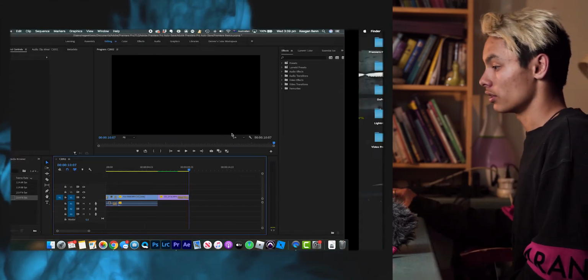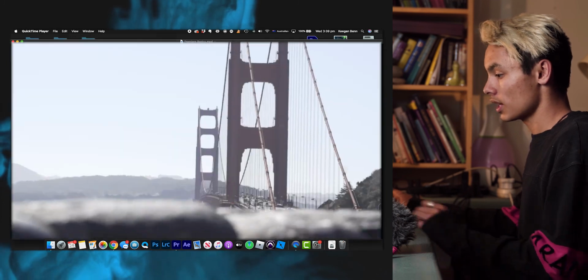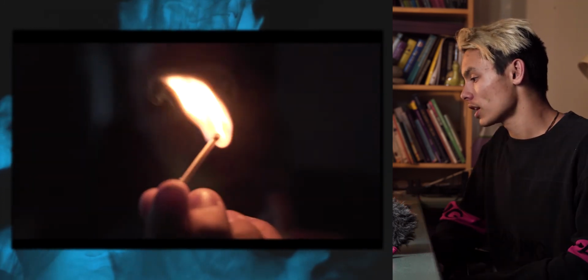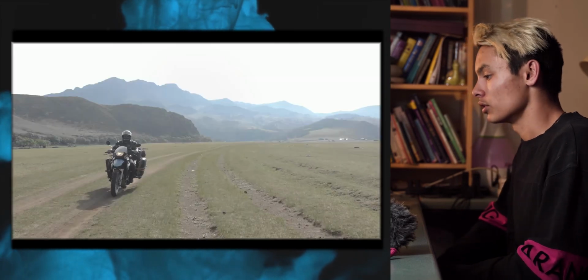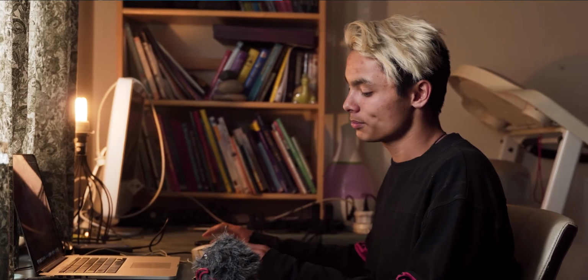Boom. Gone. Swipe across, find it there, desktop. Double click that, open it, watch it through, make sure it's what we want. Fade in, San Fran, striking a match. And then we've got this drone shot. Now, none of these clips have been color graded. Normally, I will do just a light color grade over them, heavy color grade if I'm doing a big project. But I won't get into that now.